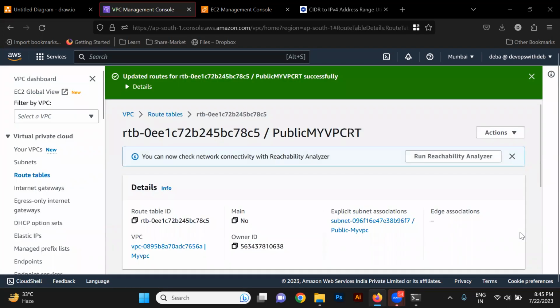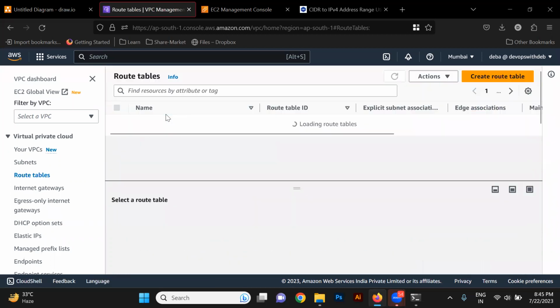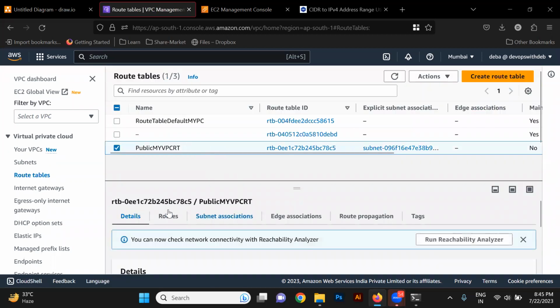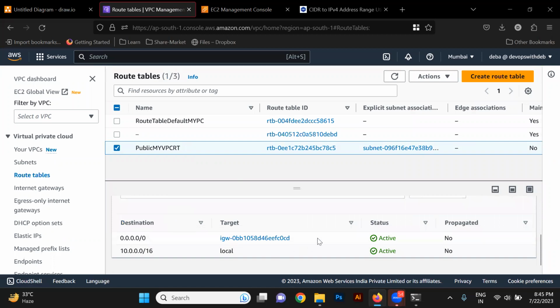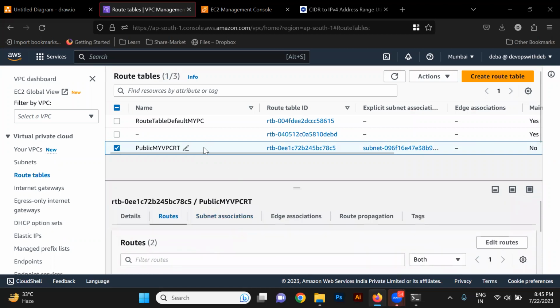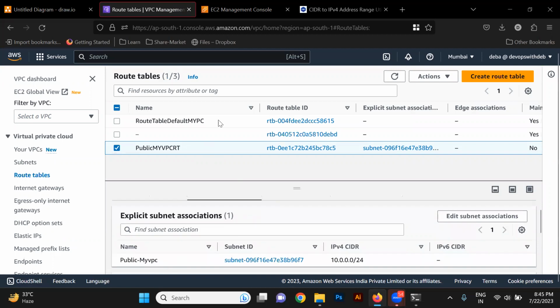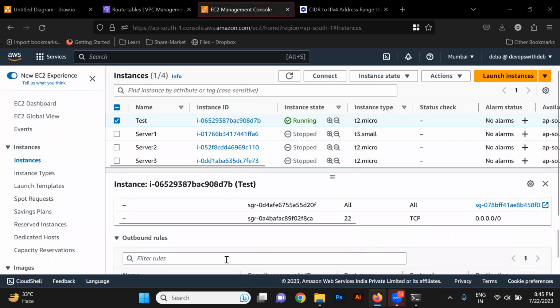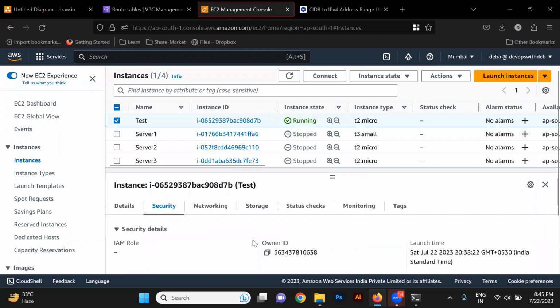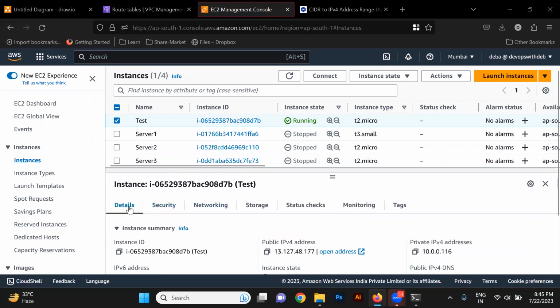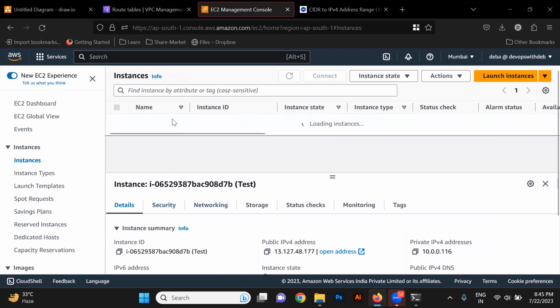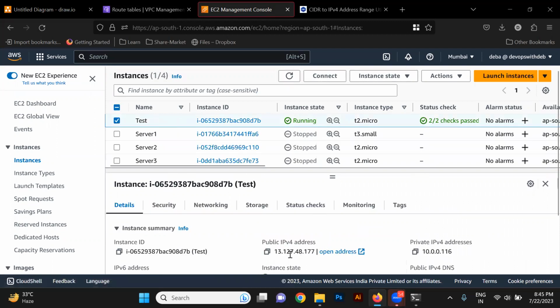Now the internet gateway is attached to the route table, and you can see it in the routes. This public route table is attached to my public subnet, and inside this public subnet we have our EC2 instance. Now check again. Nothing else has changed, and the IP is the same.